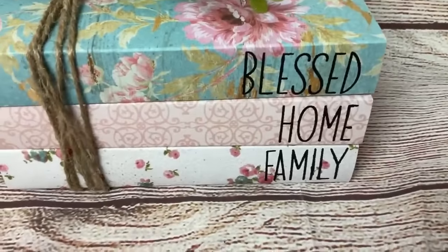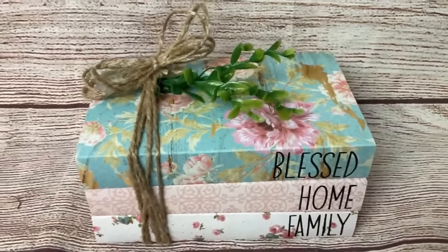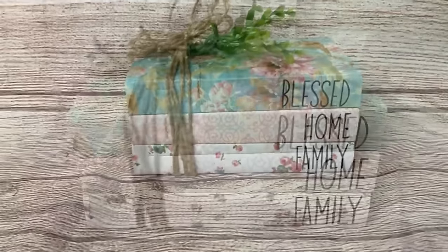You can change this out with different papers and different words for all your different seasons and holidays, and just keep using the same three paperback books.